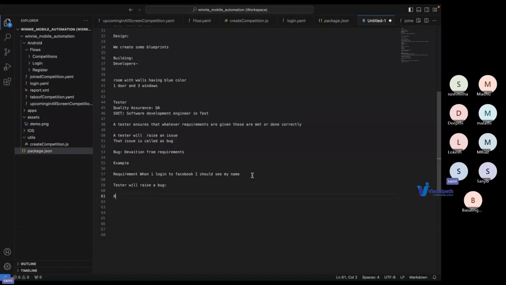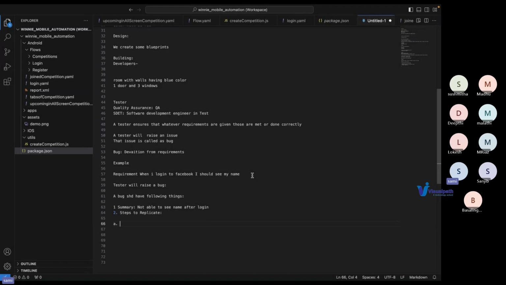So a bug should have the following things. Okay. It should have a summary. Say, for example, what is the bug about? In this case, not able to see name after login. Okay. Then it will have steps to replicate. Okay. If I create a bug, a developer should know what steps a tester followed to find that bug, right?